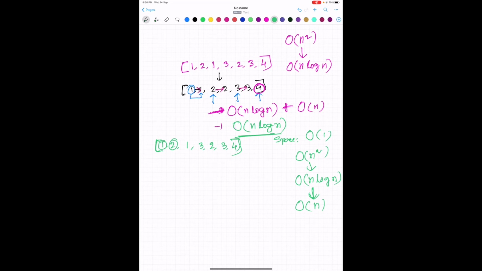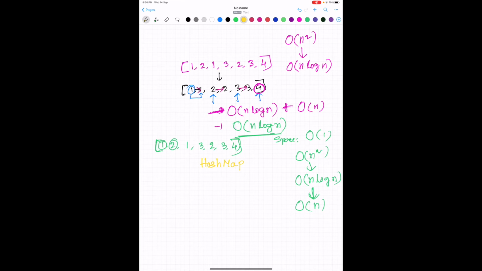Okay, there is one data structure which is very popular and very interesting, which is the hash map. So how can hash map help us in this problem statement?